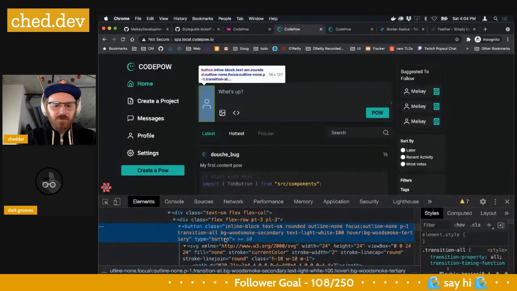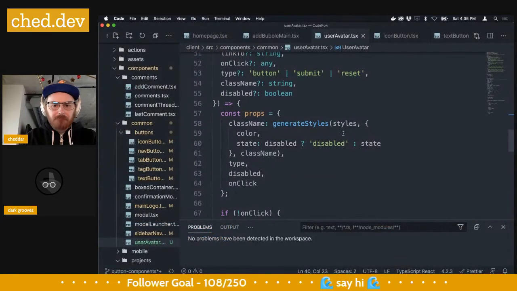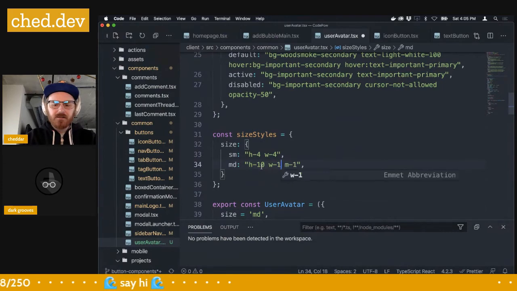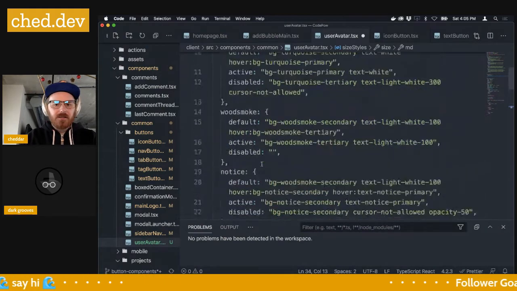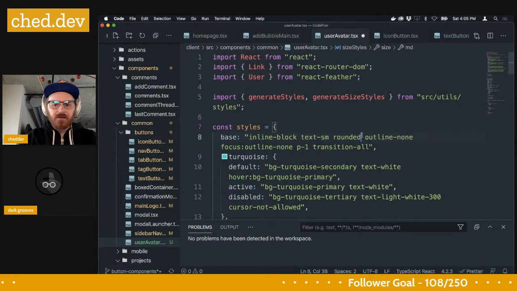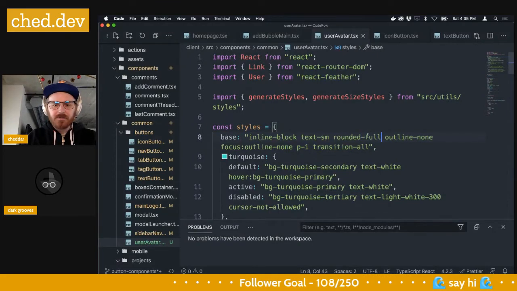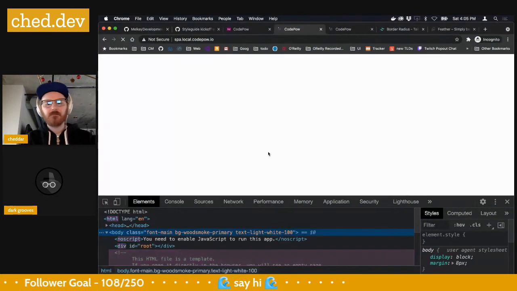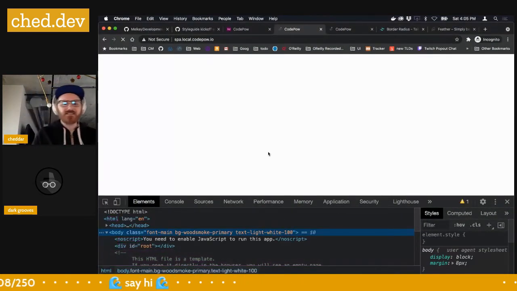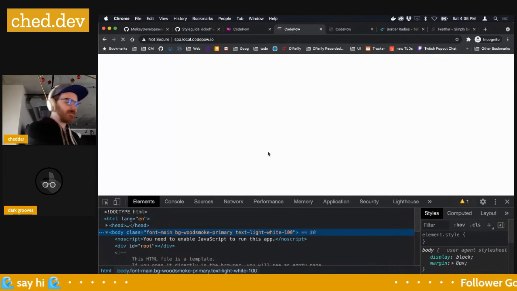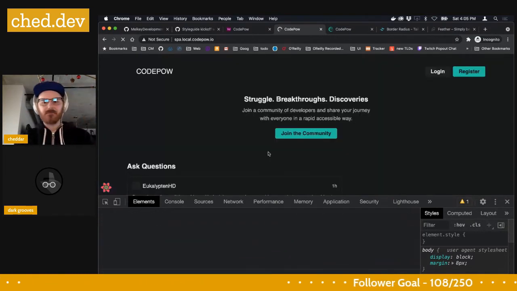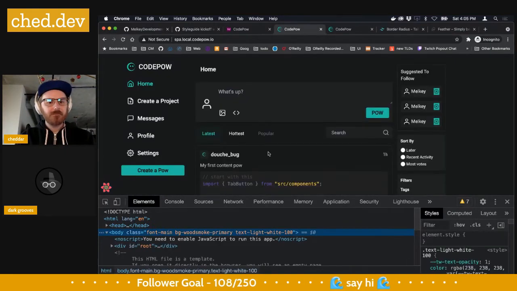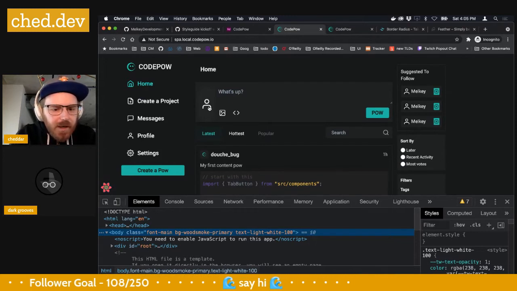The full circle. So medium will be 10, 10, and rounded full is the default. Show me what you got. Okay.